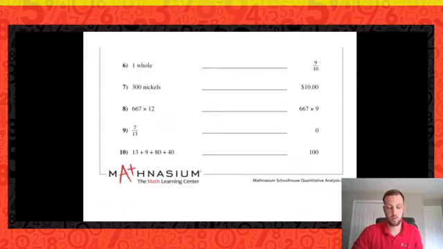Is 1 whole greater than, less than, or equal to 9/10? And we talked about at the beginning of the page, a proper fraction is a part of a whole. And then on the left hand side of number 6, we have 1 whole, so that automatically, if I have 9 parts out of 10, or if I have 1 whole, that would be 10 parts out of my 10, means that that is greater.